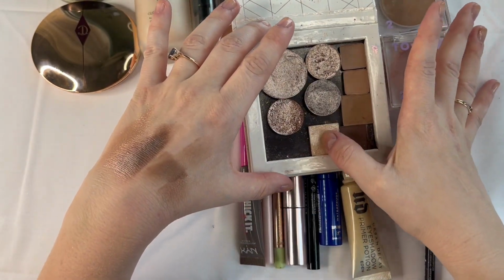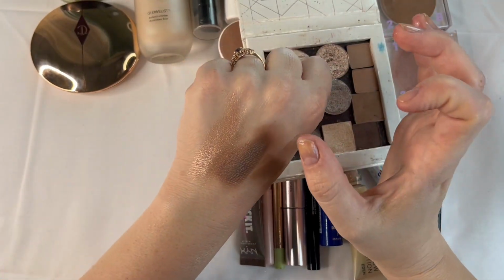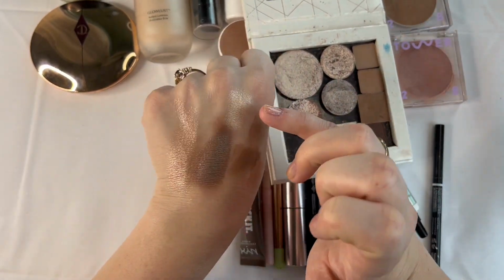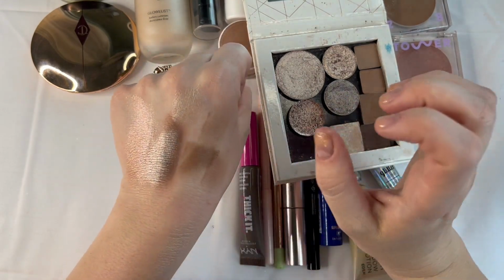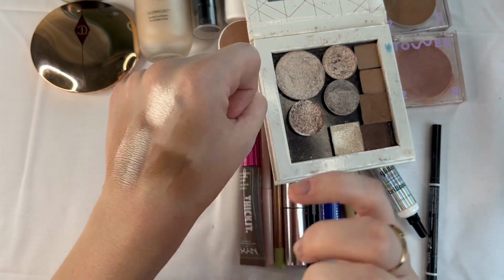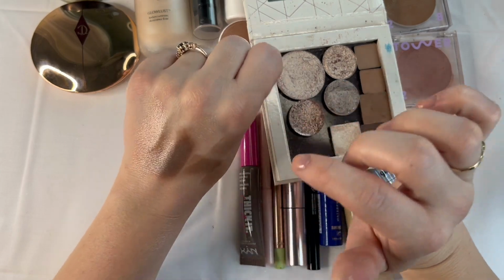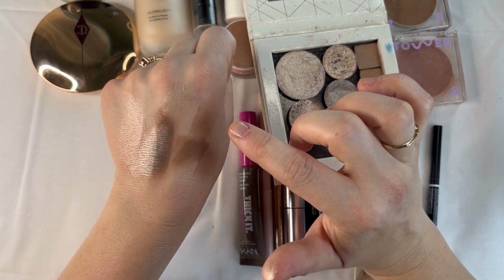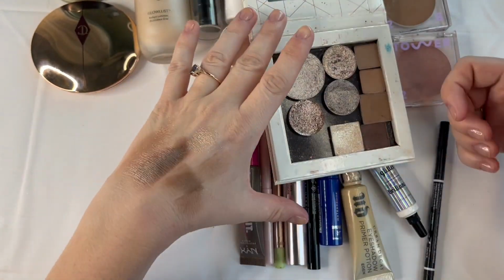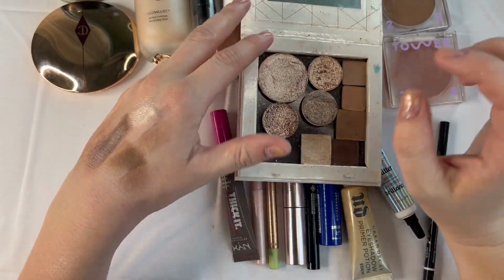And then this shade down here is from BH Cosmetics. I think it's from the Hawaii palette, the travel series that they did. This is my favorite highlighting shade that I have. I freaking love it. It works well with cool tones, warm tones. It's got a very nice champagne, and honestly, color-wise, I think it matches the Charlotte Tilbury Spotlight wand really well. So I'm definitely using this. I use it all the time. Look at that dip in it. I'm going to be so sad if I ever run out of this someday.